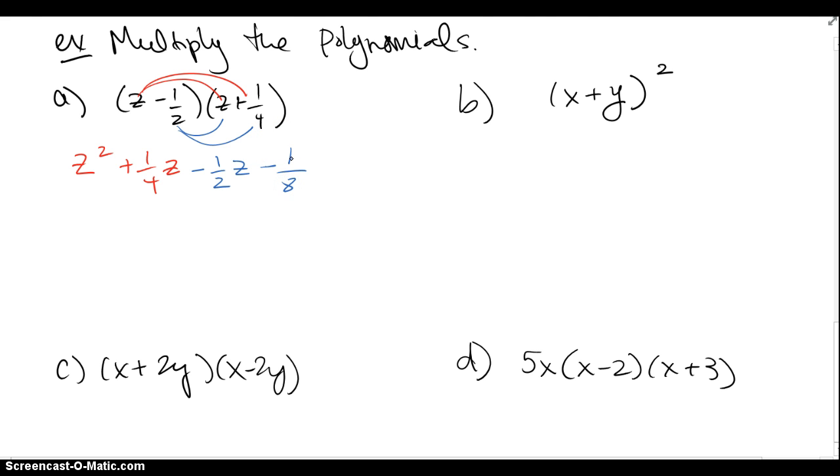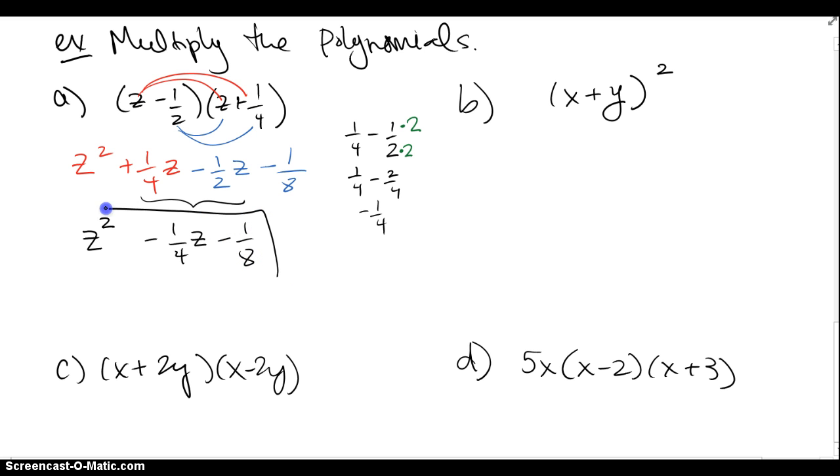Now I have to combine like terms, which happens right in the middle here, but I have to get a common denominator between the 1/4 and the minus 1/2. Common denominator would be 4, so this guy gets multiplied by 2 over 2, and we end up with 1/4 minus 2/4, which is actually negative 1/4. So that's going to be the coefficient of the z's, or the middle term. So I have minus 1/4 z, and then just carry down the other guys as is. And there's our trinomial of degree 2.